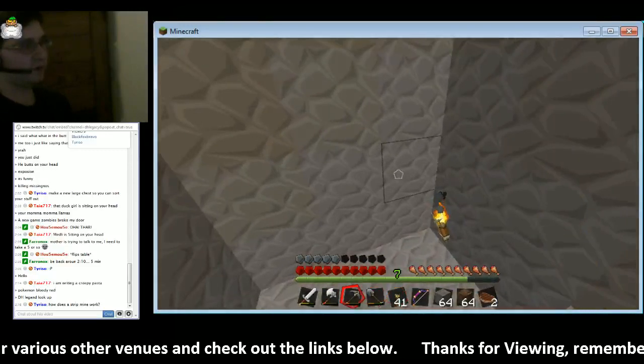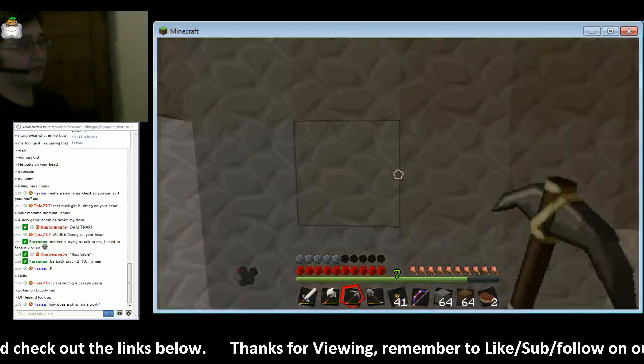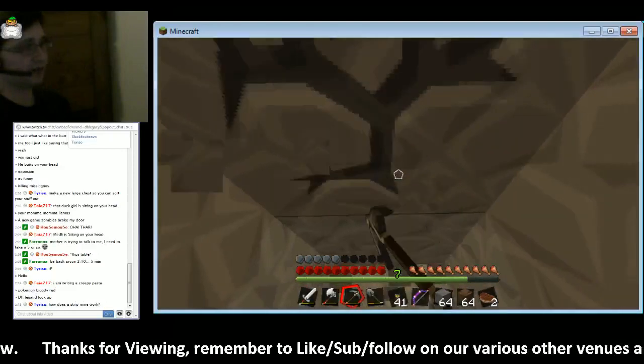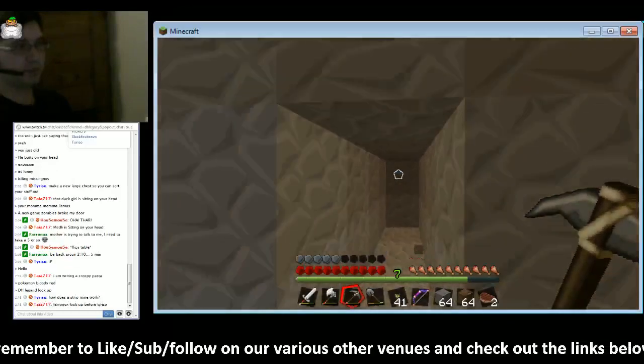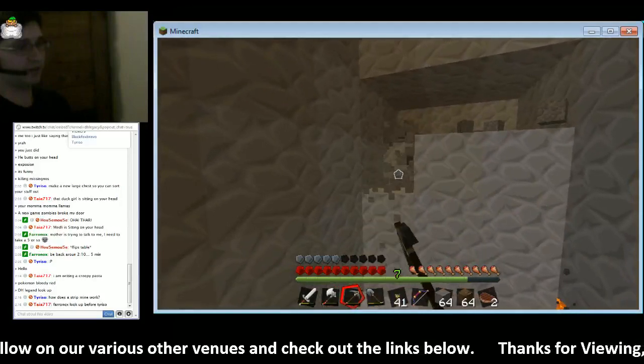But I'm sorry, what people normally do is a branch mine, in which case you just do like this. You just do this until you find what you're after, and then keep going and hope for something else. You just make the 2x2. I hate the 2x2s. They drive me crazy. Or 2x1s. They drive me crazy.